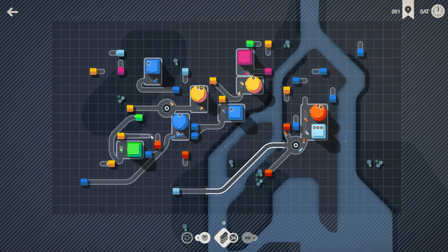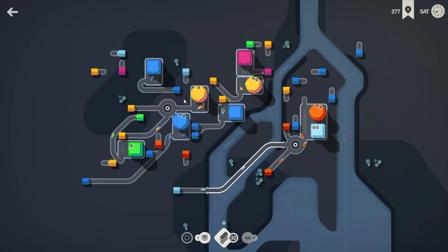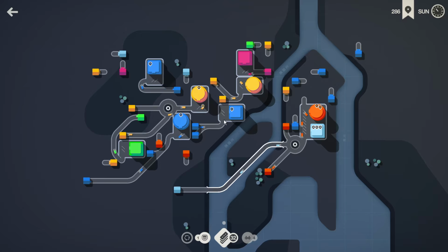It's tricky because I feel like moving this yellow in this road is blocking out other potential good spots for houses to appear. But lucky for yellow.